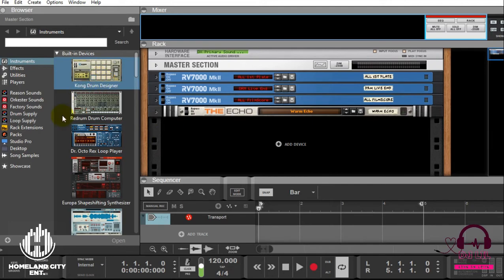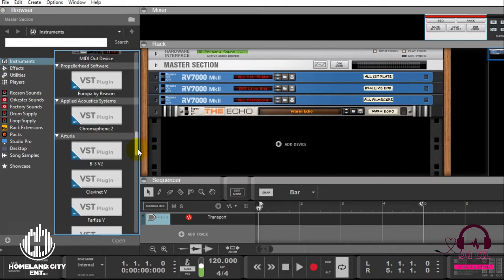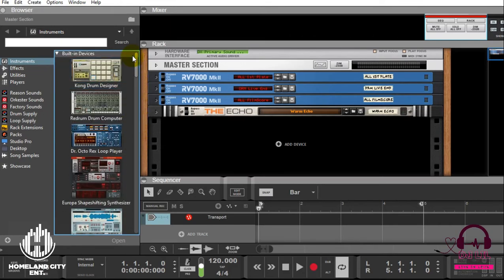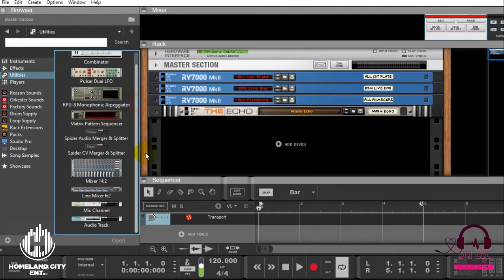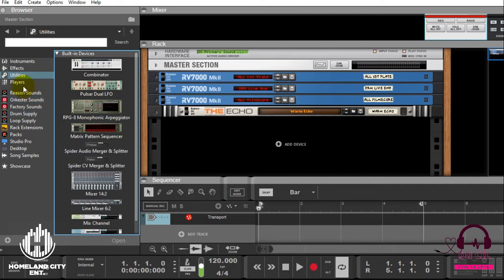But here, it's not complicated, it's very easy. You start by what you want to do first. Say you want to create a beat, then you're looking for instruments. So as you can see to my left here, it's everything you need. There's instruments, there's effects, there's utilities, which is the combinator, patches and whatever, which we'll discuss as we go up the class. One step at a time, you will get to know all this stuff and what they really do, right? For the meantime, you might just want to know where to find all these things.